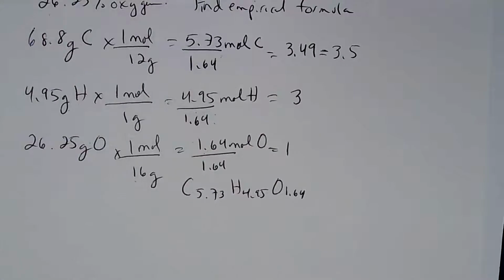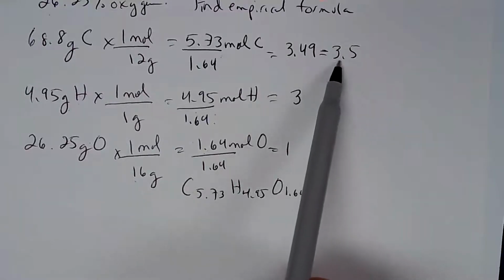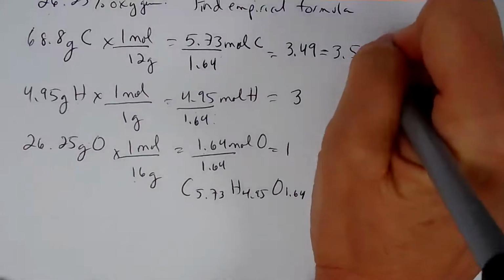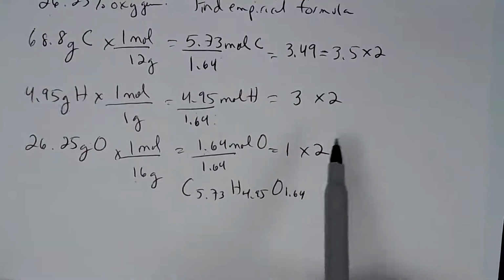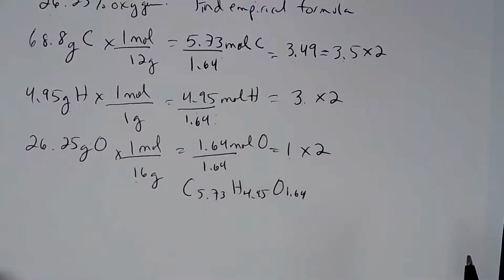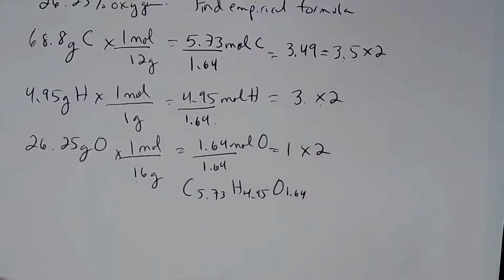3.5 is 3.5. So in terms of chemistry, what we have to do is multiply this by a number to get it to a whole number. Okay, and I'm going to give you pretty easy numbers to look at so you don't need to worry too much about some freaky things. All right, so I have to multiply that by 2. But the mistake sometimes made by students is they forget to multiply by 2 by everything. So whatever I do to this, I have to do to everything else in the formula.